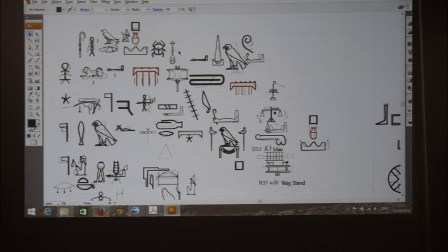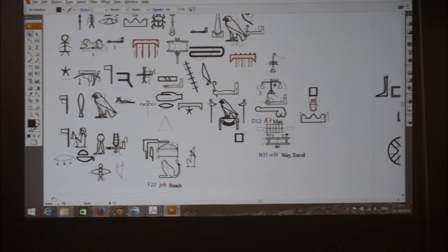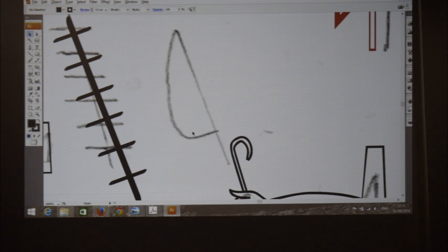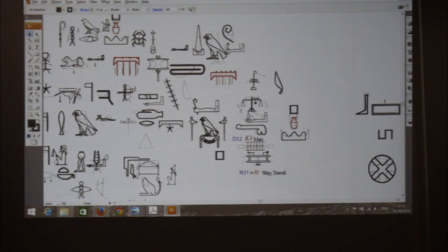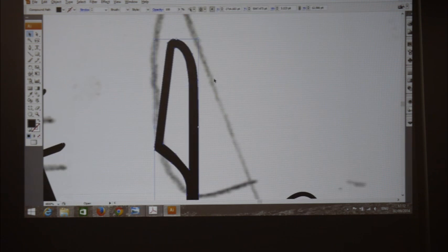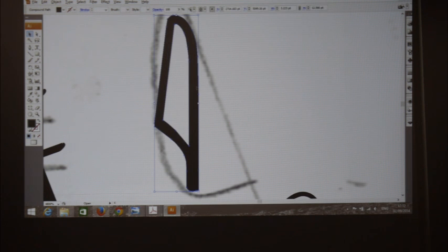So I'd like to talk about this symbol now. From the picture and the drawings, we can see it. This one is similar to the Egyptian symbol I or E. Now it looks like a feather. Exactly, like a feather or a knife. They say this shape I or E looks like a feather or a knife, but normally we use it as a feather shape, and we give it the phonetic I or E.